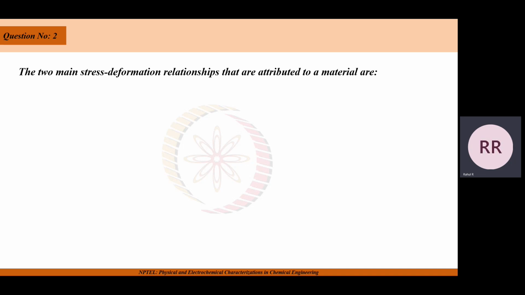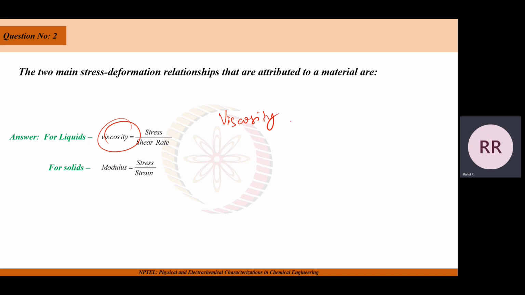Okay, I think you guys had enough time to think over the answer. So now let me discuss the answer with you. When people are dealing with liquids, they deal with viscosity. Viscosity is nothing but the resistance of individual layers of a fluid with respect to each other. Suppose we have a fluid and consider dividing it into different parts, something like this. What is the resistance offered by this layer to this layer? This interlayer resistance is called the viscosity.